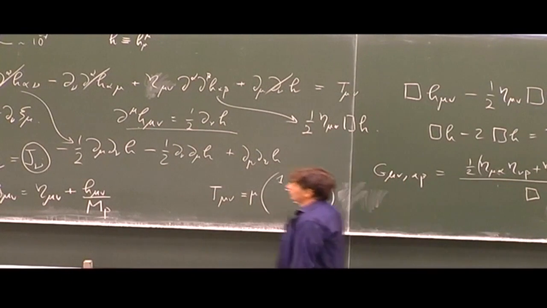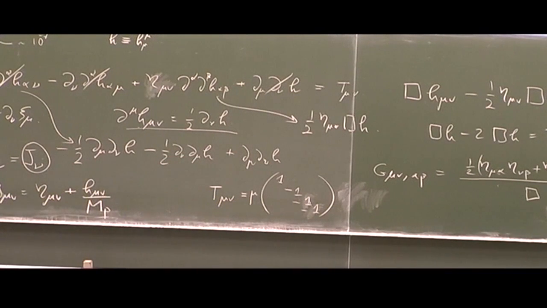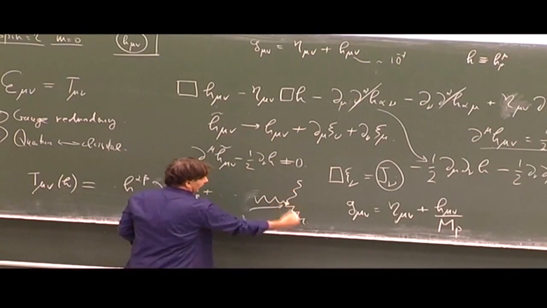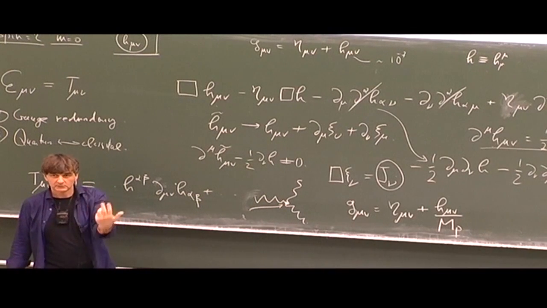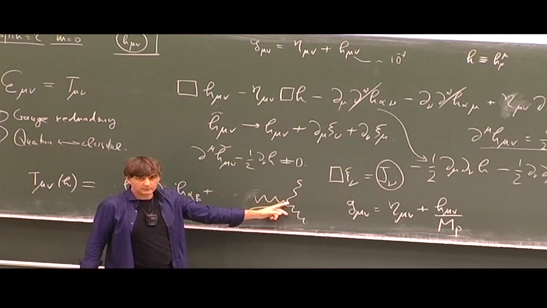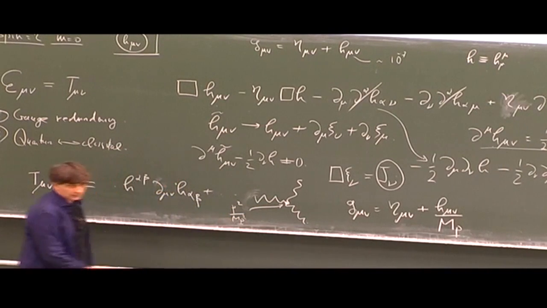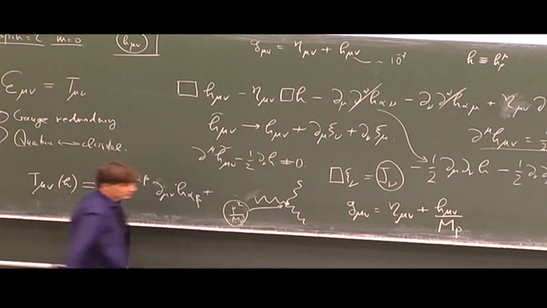All right, so now you can see already from here, from the structure, that this strength is first order in 1 over M Planck, okay, and quadratic in derivatives. So it goes like p squared over M Planck. So p squared being some characteristic momentum transfer, which I will explain in a moment, okay. So this is the strength, this vertex.